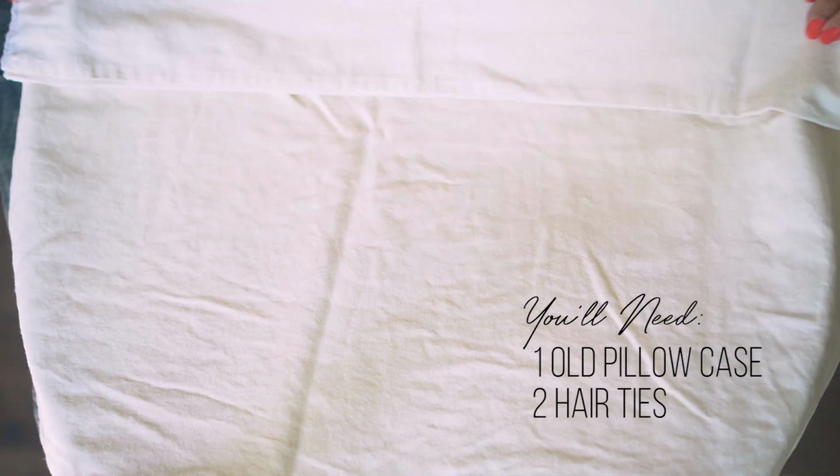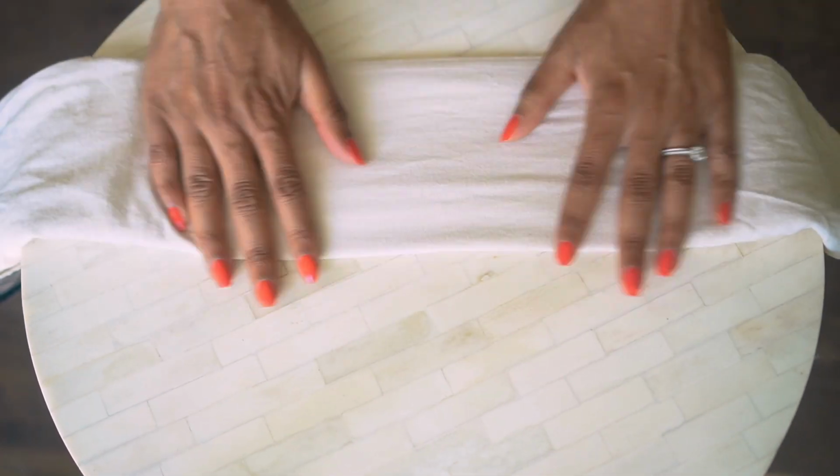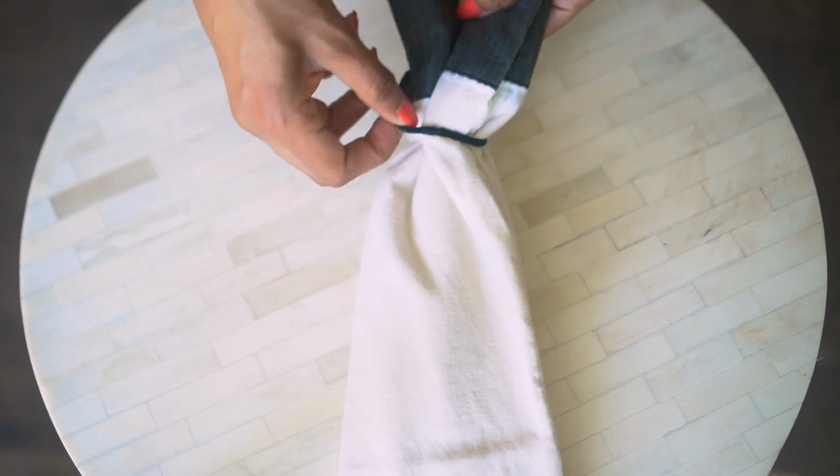Next up, we're going to do the same exact thing, except this time with a pillowcase. And more than likely, you don't have to cut this up.